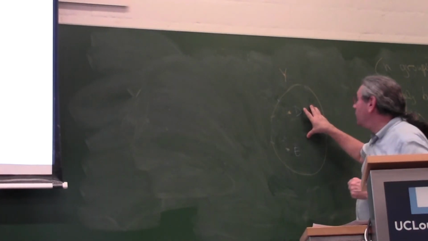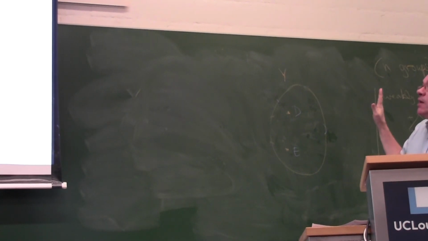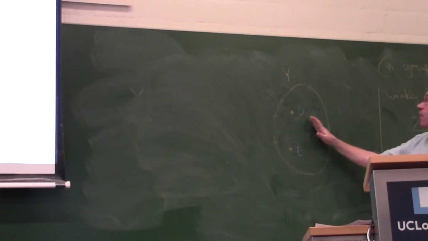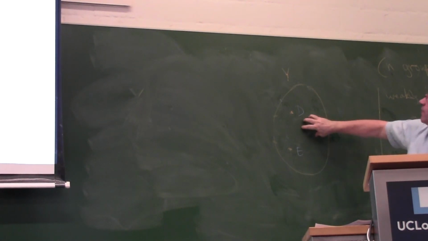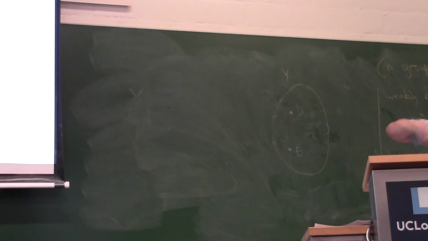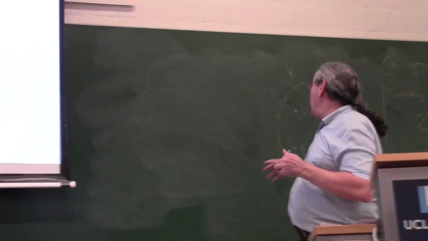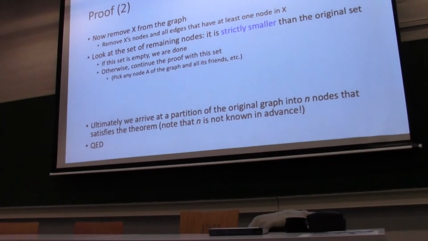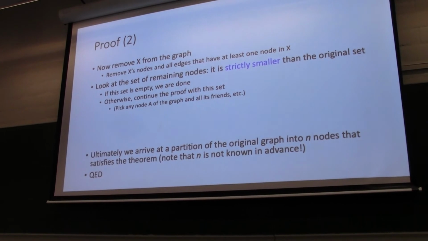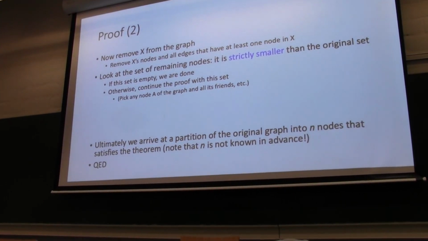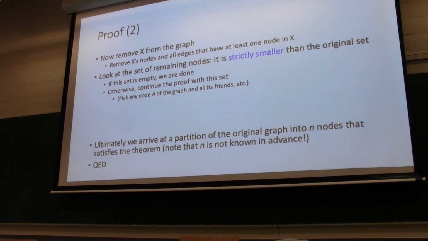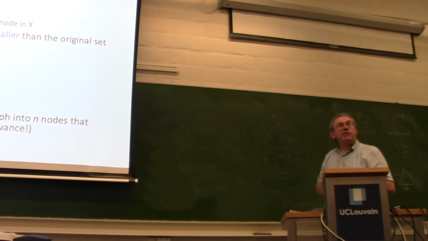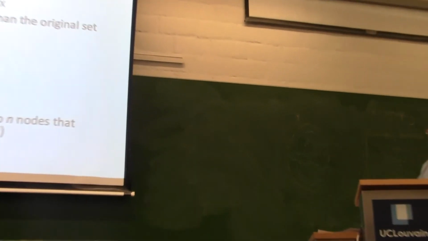Okay, let's look at Y. If Y is empty, we're done. If Y is not empty, we do exactly the same as we did before, but with Y. So we pick a node inside of Y, we call it A, and we keep going like that. And then we will split Y into another group. Let's call it X prime and Y prime. These are all enemies, and these are all pluses. And then we continue with Y prime, and we keep going like that. You see that we do recursion.